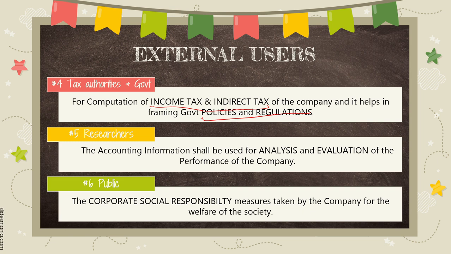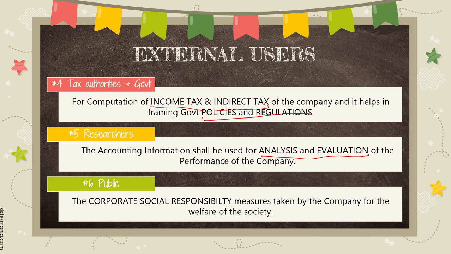Number five are the researchers. For example, any MBA graduate or a PhD scholar could try to research more about and analyze and evaluate the performance of the company, for which we use the financial statements and annual reports of the company. For example, if you are a PhD scholar or an MBA student who is interested to know about their bond valuation or their share valuation, you will obviously have to use their financial statements, right? So even the researchers are benefited with the help of the financial statement.